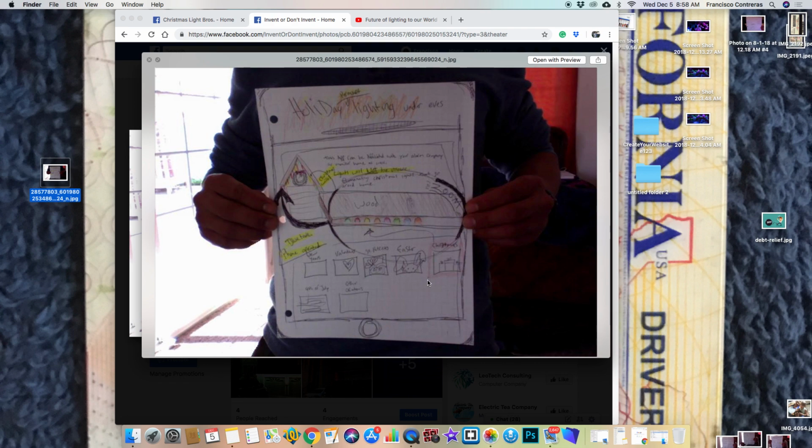And then right here, you have options. You have Bluetooth phone operated. So right here it says New Year's, so you have an option for New Year's. You click on it, your lights would turn a certain color. Valentine's Day, it'll turn a certain color. St. Patrick's Day, it'll turn a certain color. Easter Bunny, it'll turn a certain color. Christmas, certain color. Probably this was more the idea for Christmas. I don't know, other occasions, whatever.